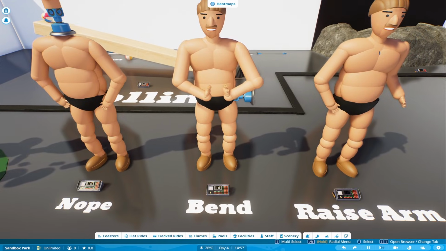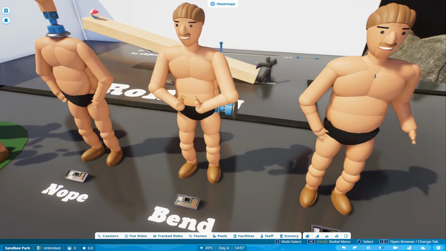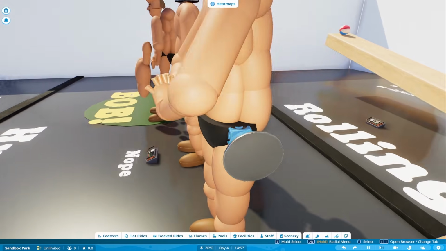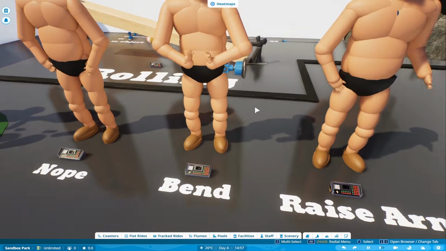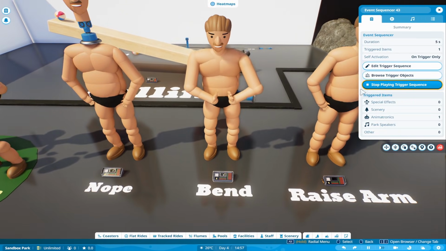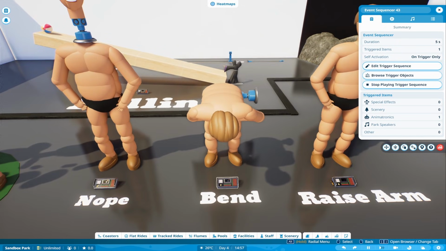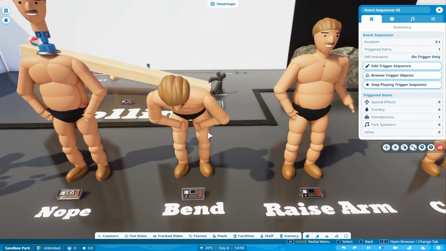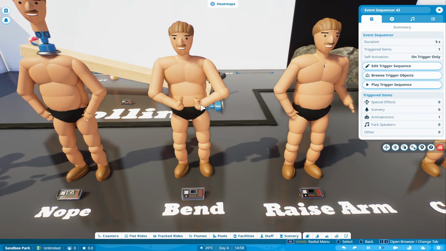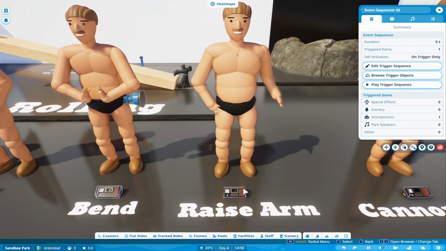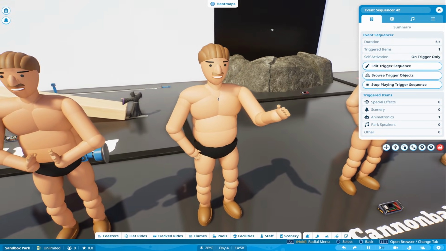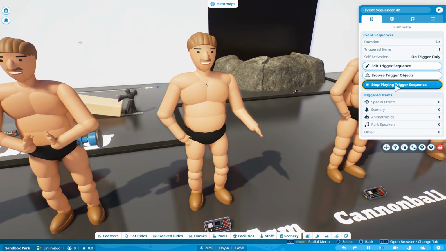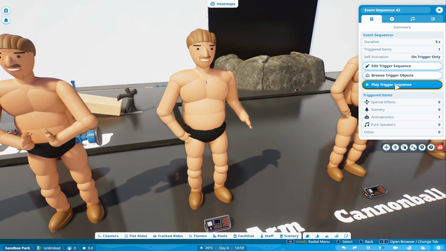Now when you bow or when you bend over, you bend through your hips. So the hip is the pivot point, and that's where the center of the animation piece needs to be. When I press play here, you can see him bowing to you, which is pretty cool. But it's simply just rotating around his hips. And with the arm, obviously you can raise your arm in different ways. But this way he's reaching out for a handshake or something like that.